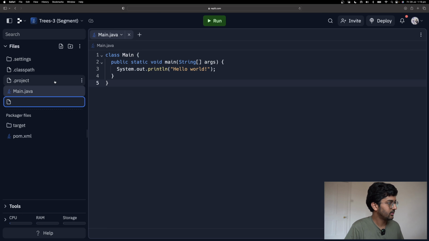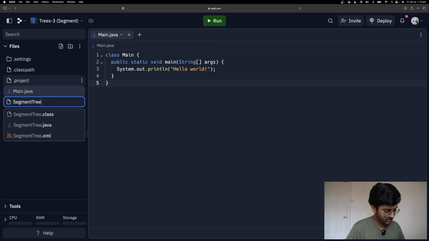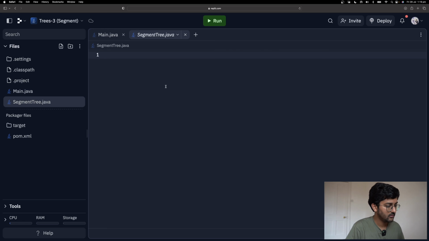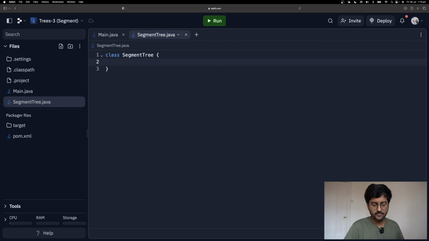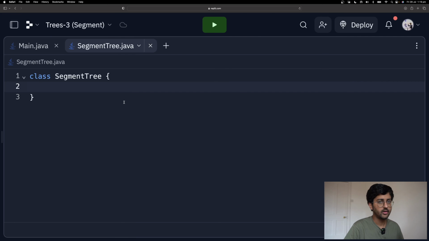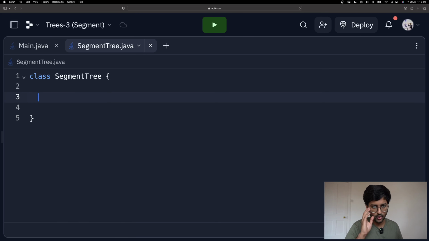So let's see. Create a new file, SegmentTree.java. Class SegmentTree, zooming in a little bit and making sure that looks good. You need to create a node first.